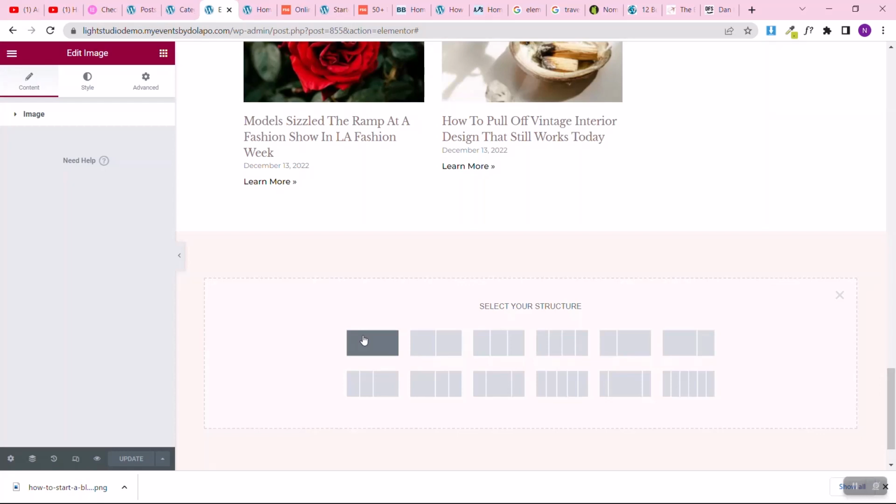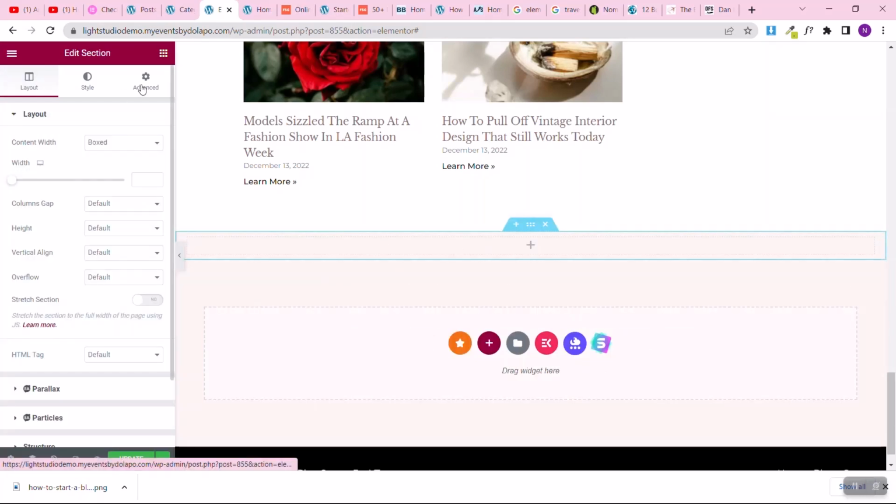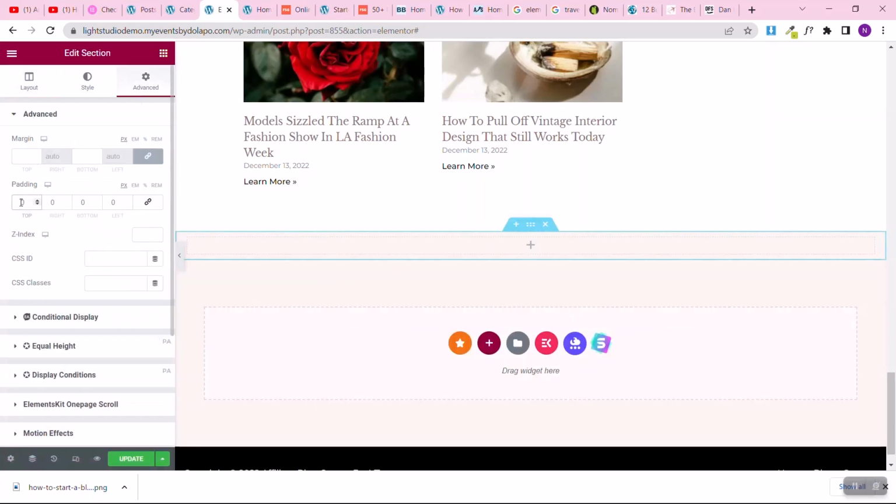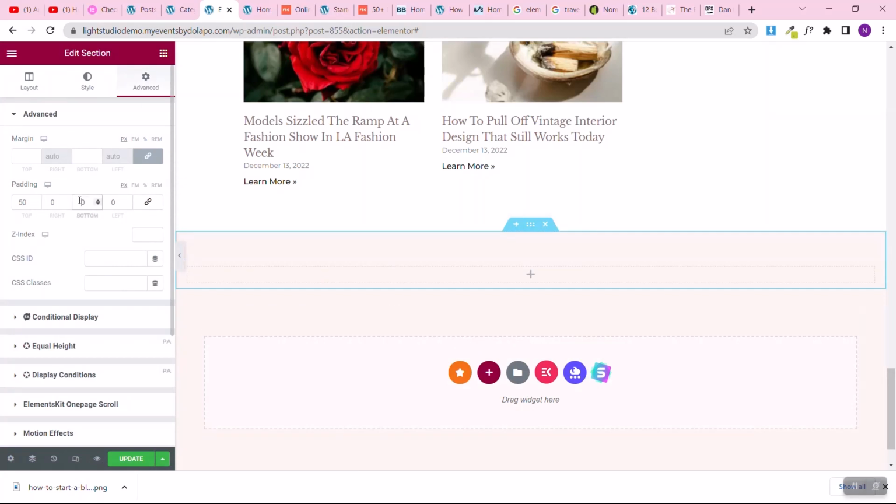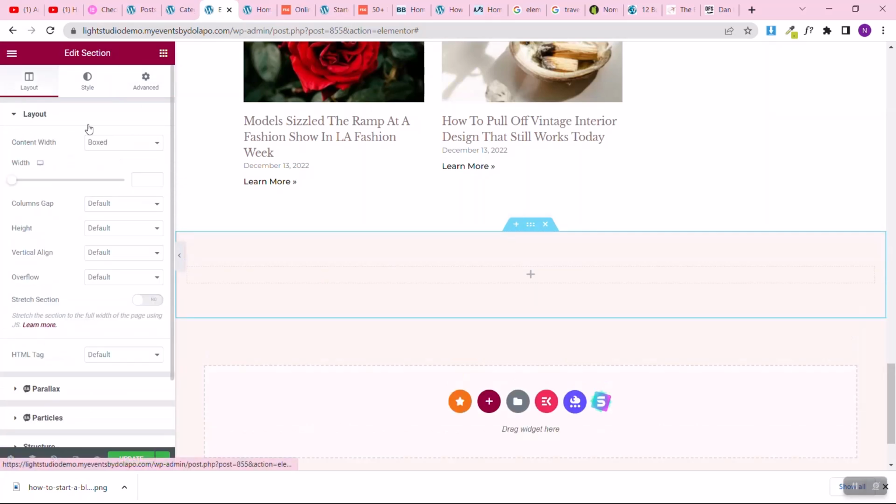So to do that, you can just click on this create new section here. Then I come here, add some padding top, and add another padding for the bottom here. Then I come back to this layout here and put 1024 here. Okay, once you do that, let's change the background color.